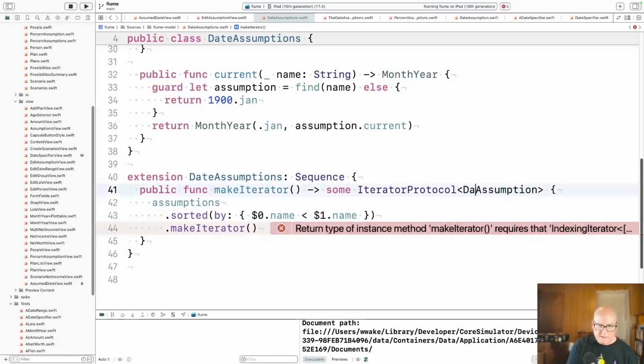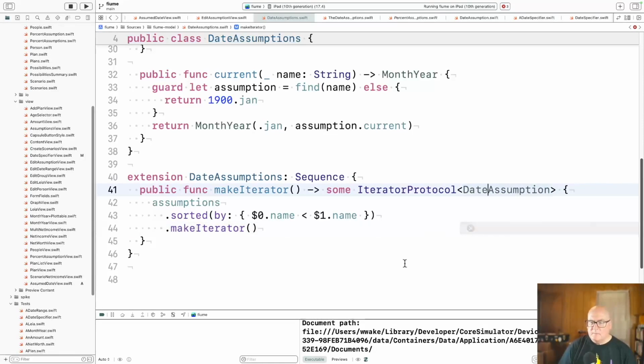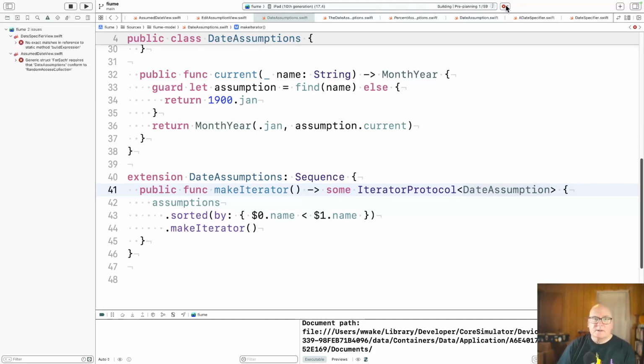And then I think we're going to need identifiable on our assumptions. Have we already got the complaint?